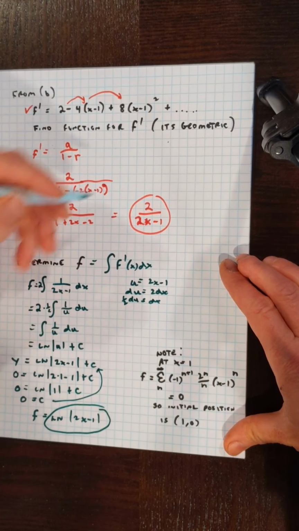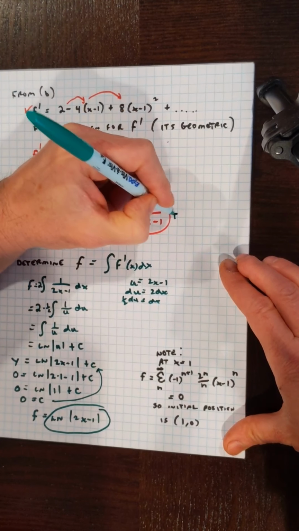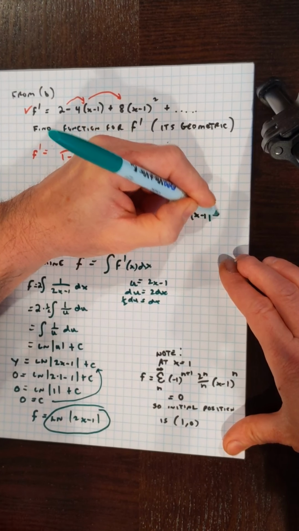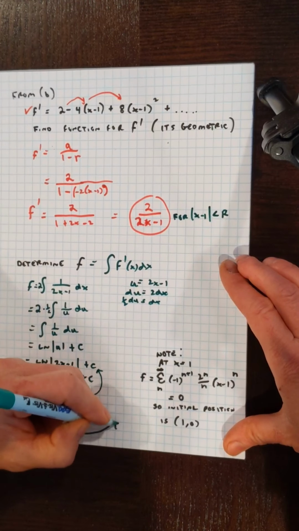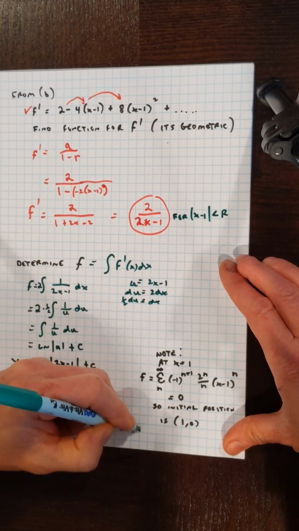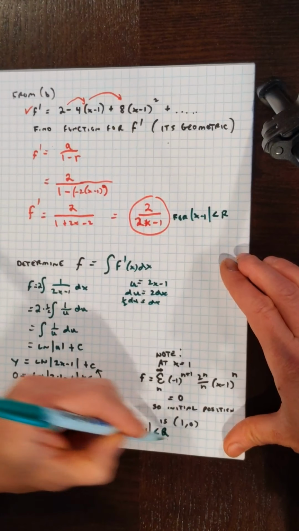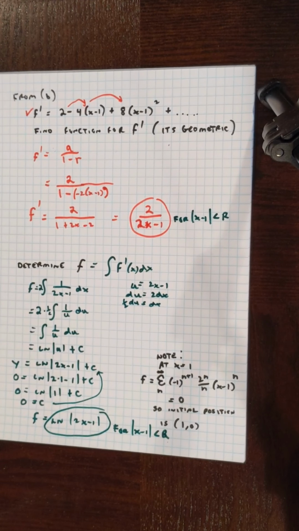Now technically these were all bounded, so I would probably have to say the absolute value of x minus 1 is less than r here, and I'd have to write it here too. Not the end of the world if you don't, but they defined it that way, so I defined it that way. Keep asking those questions.